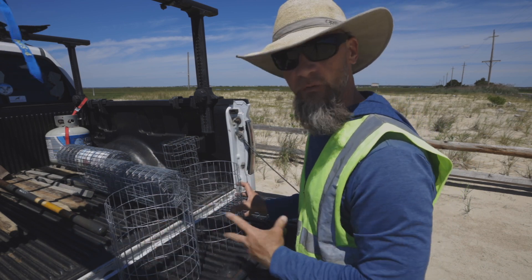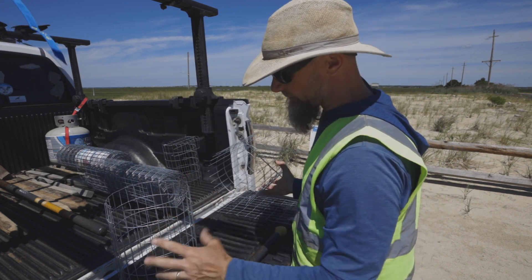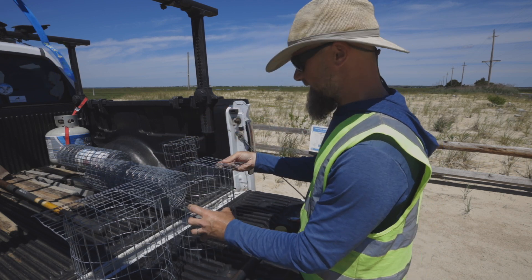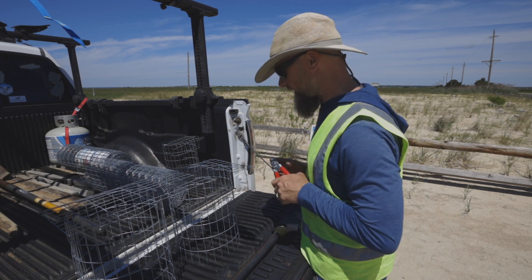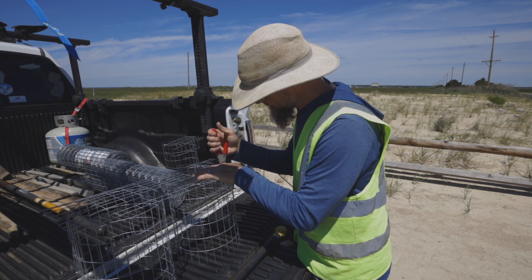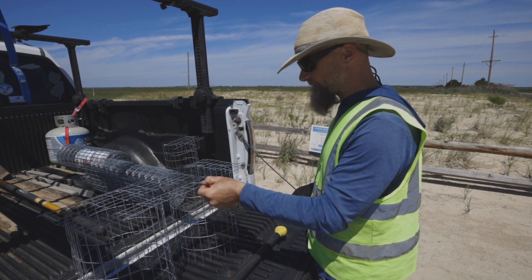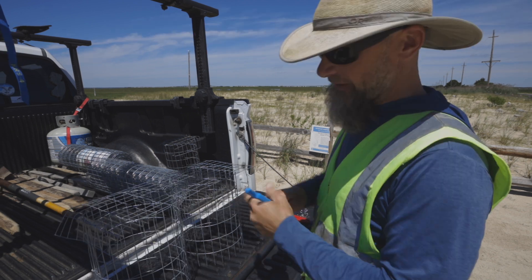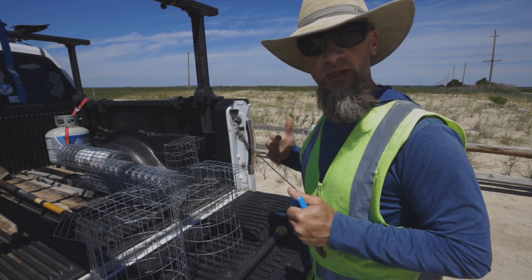Terrapin eggs in the ground are about four to six inches in depth, so when we push this down about that far and have a stone on top, it will easily prevent any predators from getting to the eggs. Now that I have the top piece cut, I set it on top, get my hog rings and pliers, and fasten it working my way around. I like to put four hog rings — nothing is really going to be able to pull this up and get in there. Then I'll cut in the middle, bend over the sides, and be good to go.